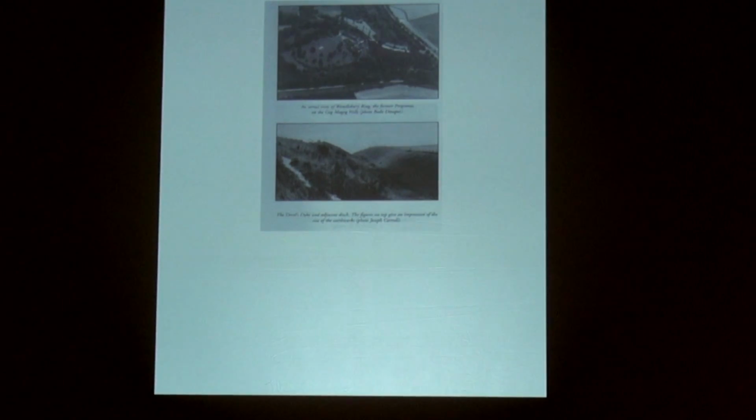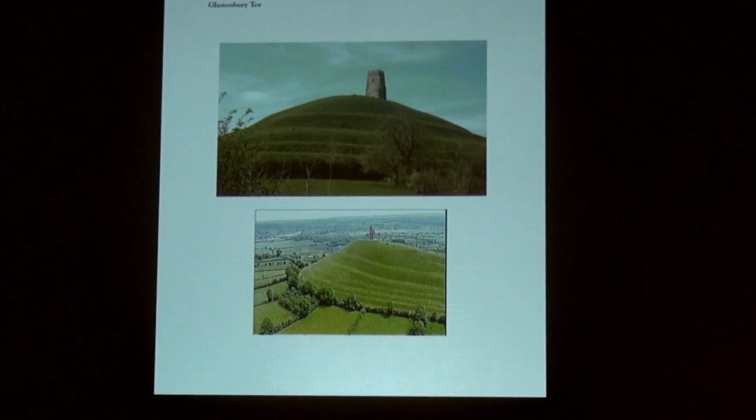At the top is just the picture of the proposed location of Troy, the Gog Magog Hills near Cambridge, and below is another picture of that dike. You can barely see a couple of human figures to get an idea of the dimensions there. This is Glastonbury Tor. I guess the things we know about this are what it's not.